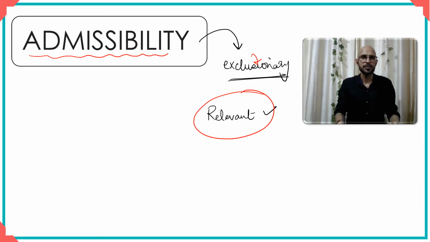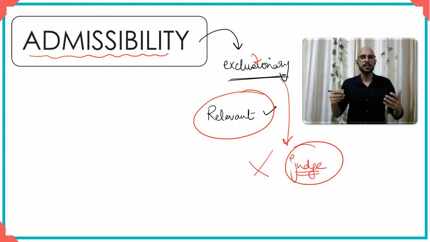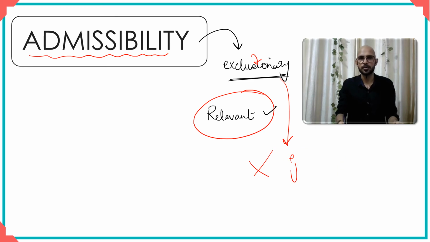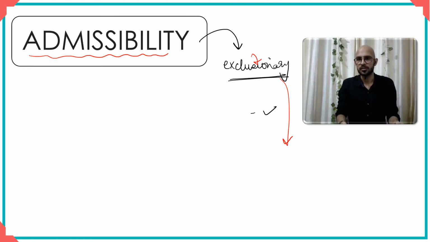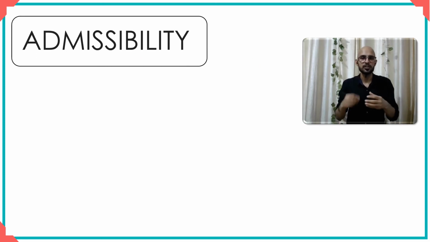We exclude some pieces of evidence because we don't want the judge to appreciate those pieces of evidence. What we think is it is wrong for the judge to know some things, right? It's not right that the judge appreciated certain facts. Let us say there was a certain fact that was shared between spouses, okay? A communication that was made between spouses. Now, if communications made between spouses are brought before the court, then that affects the sanctity of marriage. It affects the piety of the relationship.